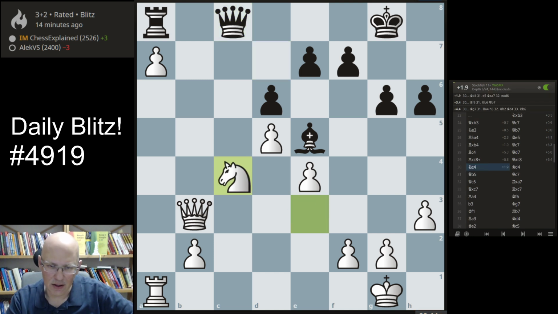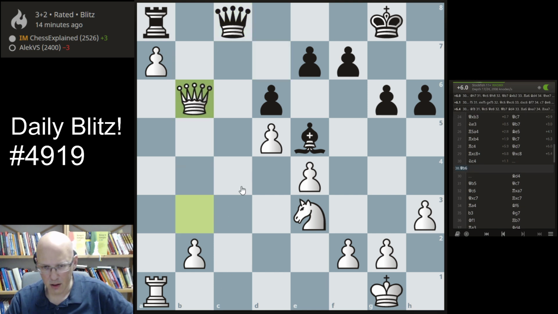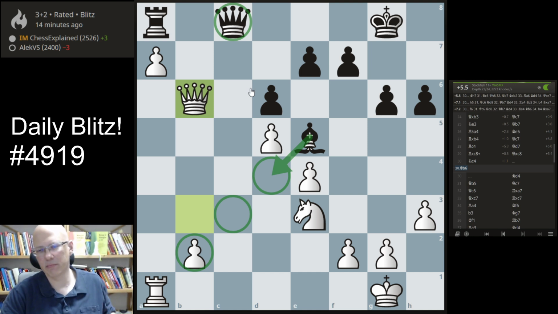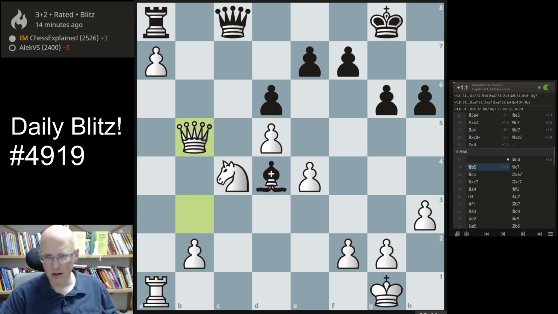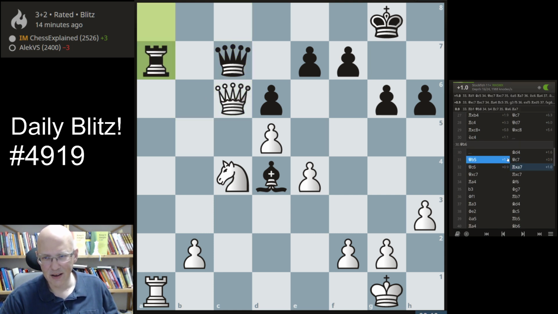I mean, it is sloppy. It's really sloppy. Queen b6 is the domination move. The bishop can go nowhere. Queen can go nowhere. Queen c6 next, and resignation, basically. Unbelievable. And I allowed that. This. And now Queen C6. Crazy.